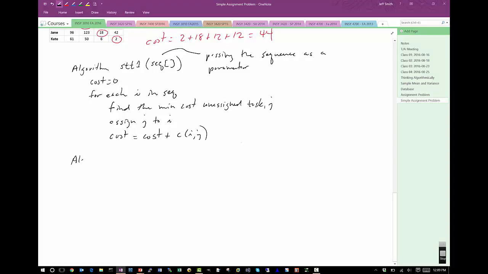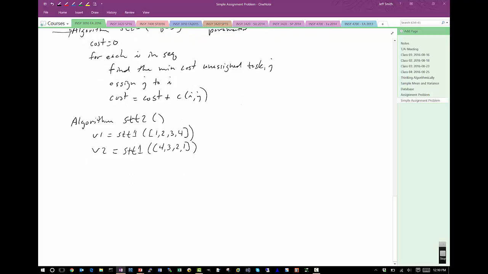Okay, so now we're going to do the next one. Algorithm STT2. For STT2, we're just going to formalize the process that we did when we investigated two sequences. So it would be something like this. Let's say that our V1, or our solution 1, is equal to STT1 using the sequence 1, 2, 3, 4. And so what we're saying here is I'm going to execute algorithm STT1, and I'm going to use the sequence 1, 2, 3, 4. That's what we mean when we talk about passing the parameter. So I'm going to pass the sequence as a parameter, and then what comes back is the solution. So it's going to give me the solution to the assignment along with the assignment. So we're then going to say V2 is equal to STT1 using our backwards sequence, 4, 3, 2, 1.